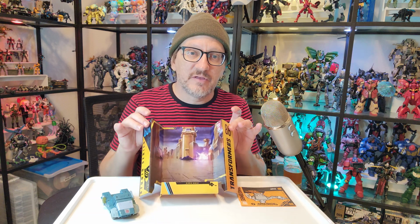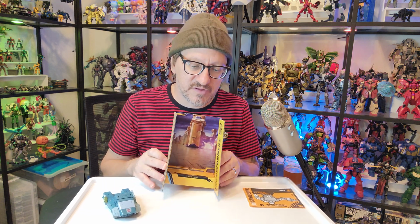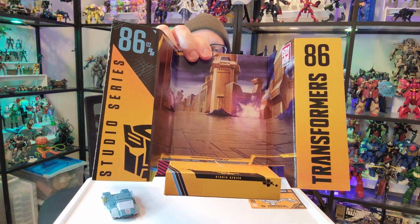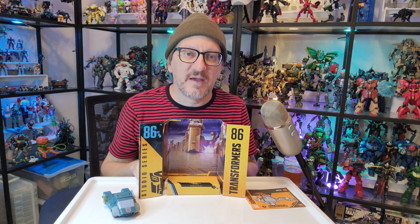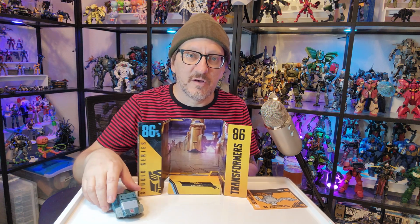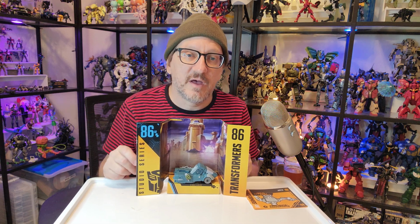Anyway, what I love about this stuff is, check this out. Look at this. This is such a cheap little stand thing, right? Display. It's cardboard. It's nothing special. It literally is cardboard, right? But look at this, how you can do like that. A kid could do like that. Throw it on the shelf, put the little figure on it, and now you've got a little display.